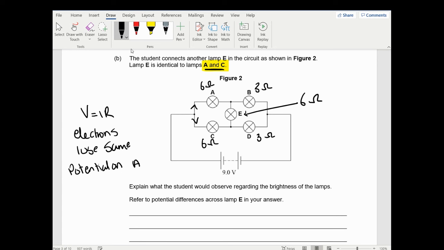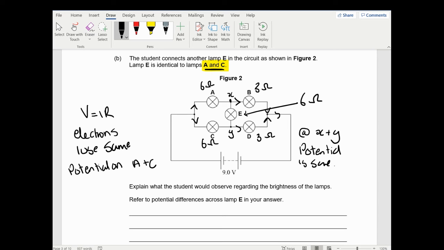on A and C. So they go round, and at this point here, I'm going to call this X and I'm going to call this Y. So at X and Y, the potential is the same. So why would electrons even think about flowing between X and Y? The electric field, the charge, the thing they're attracted to is exactly the same at these points. There is no movement. They would have no desire to move between these 2 points. It would be like having things with exactly the same repulsion and attraction at the point. Why would they move between those points? They're not going to. What the electrons will do is just carry on around like this and completely ignore this X and Y junction.